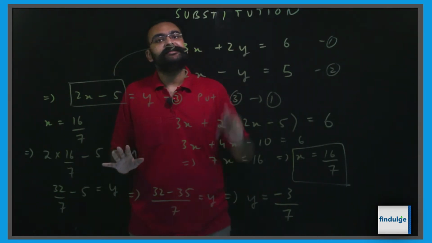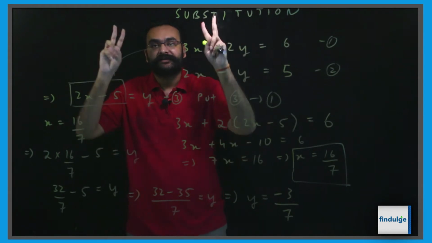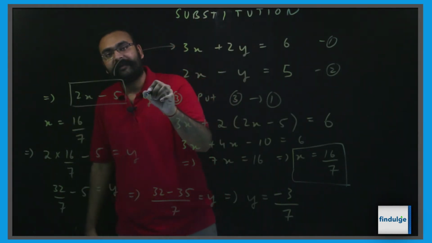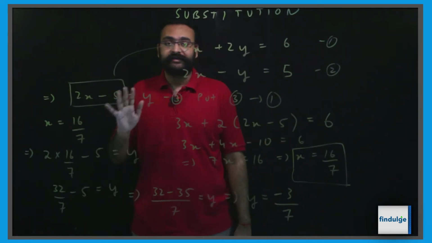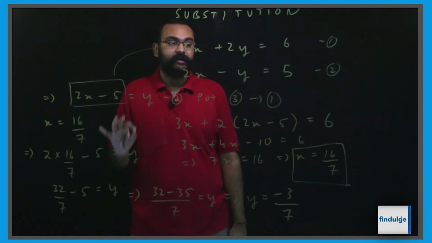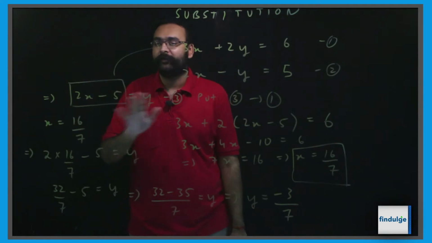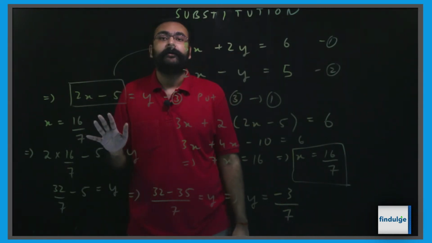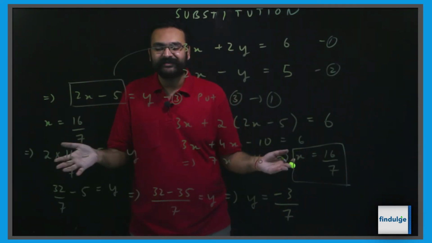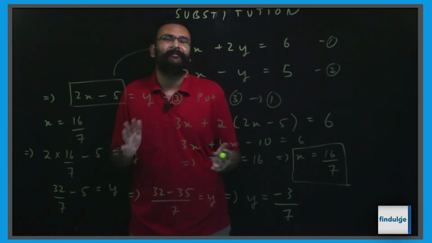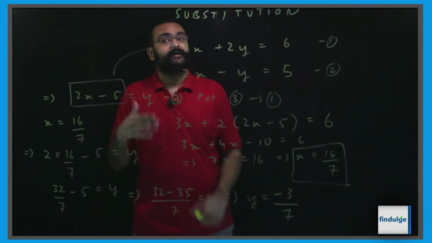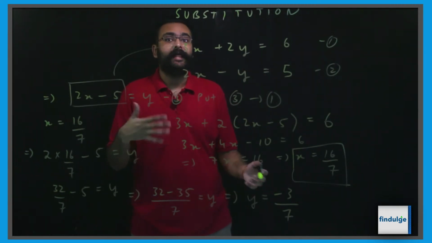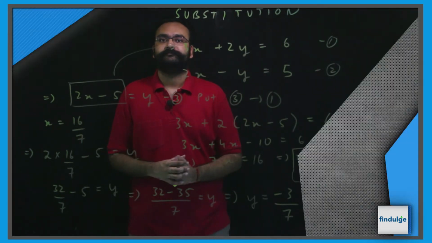So this is known as the substitution method, because we are substituting one variable for another. This is conceptually the easiest method. It will always work. There will never be any problem in it. But as we can see, sometimes the calculations can be a little bit time consuming. So let's see another method that might help us fix this problem.